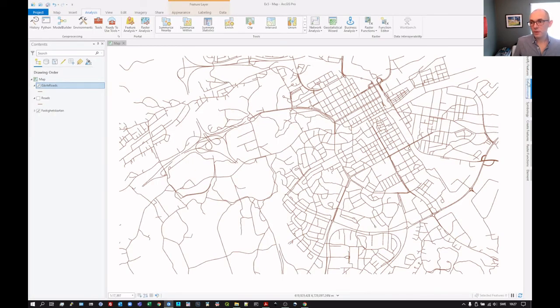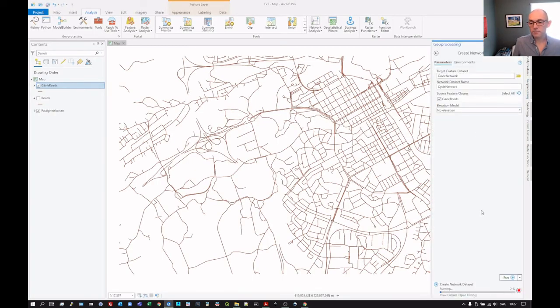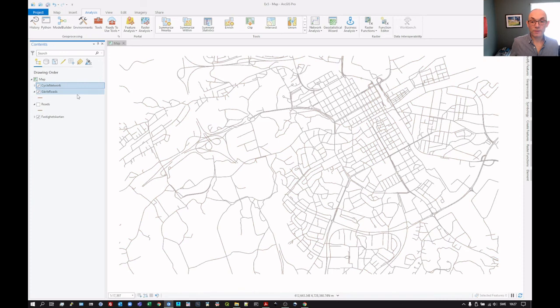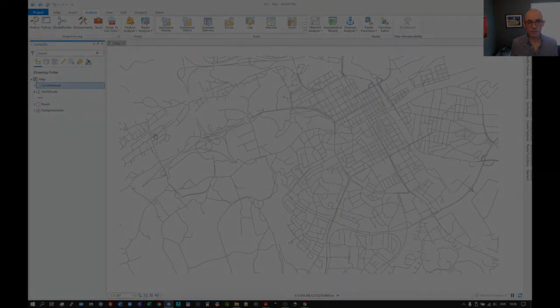So we do that, and it's going to go through it. So now it's a network. It may not be entirely obvious, but it is actually a network now. So we have the original exported layer of roads, which wasn't good enough apparently. So then we turned that into a feature within a feature data set called Gävle roads, and that is now a cycle network. Okay, so let's pause there and do the next step in the next film.